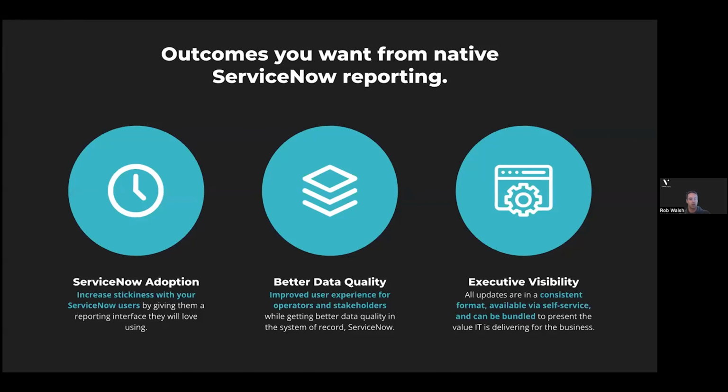Through the process of automating the reporting outputs, we're actually getting better data quality on the data points that we're tracking, but also as we publish reports out to executives, we're creating more engagement and questions around other data points we could track. So, through the executive visibility and engagement, we're driving better data quality on the current data points being tracked in ServiceNow, as well as building out a further roadmap for what other data would be helpful to use on strategic work. So that's where we're going to set the stage.